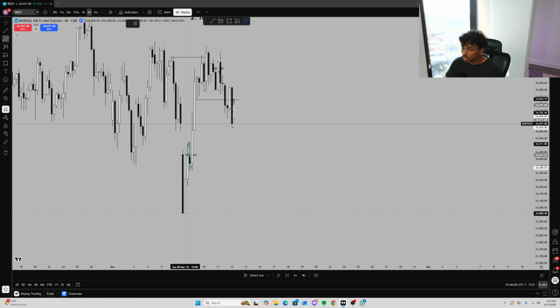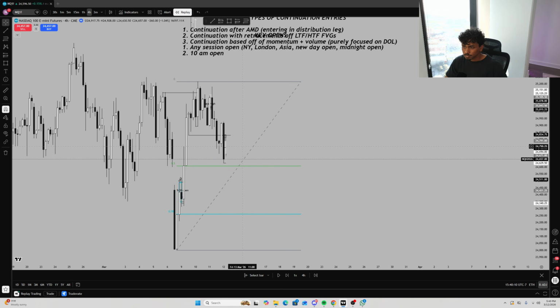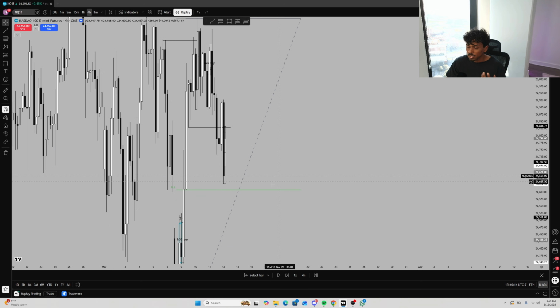this overall range. So this is where we take out our fib tool, we mark it from the low to the high right here, and then we see that we are very, very close to the equilibrium of this overall leg. Now we align this with the 10 a.m. open, where if we see the new 4-hour candle open bullish, we are now expecting to potentially find an entry to the equilibrium of this range right here, of this leg, right?